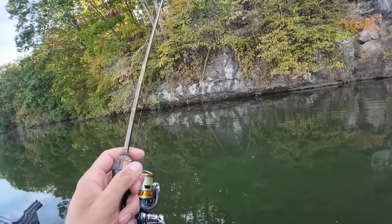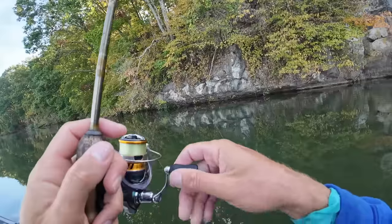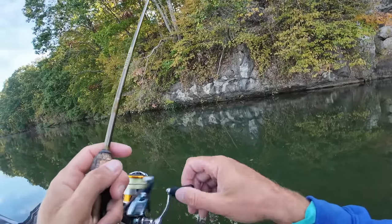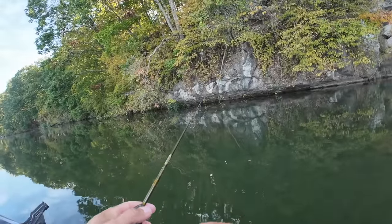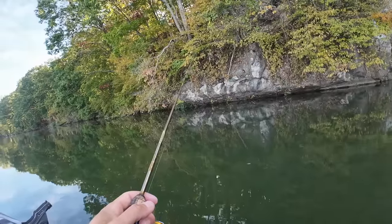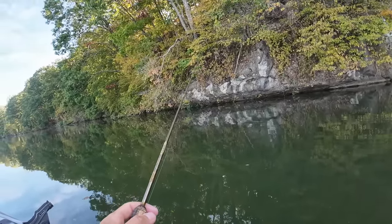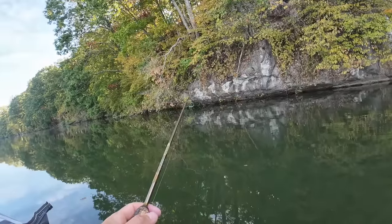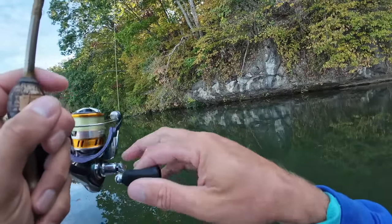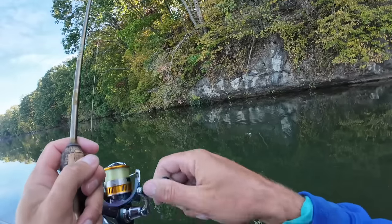I do got to get some stuff at some point. I'll probably wait till Black Friday, I guess. I'm going to have to get me some skipjack supplies off of a trout magnet there. I went to tie me some rigs and realized I'm a little low on those jig heads. And I need some more crappie magnets, so I'll have to place an order. I'll probably wait till Black Friday, see if they don't offer some free shipping or discounts or something. I don't need them immediately, but I am going to need them for the next year.